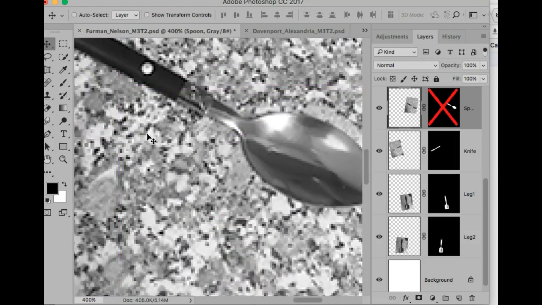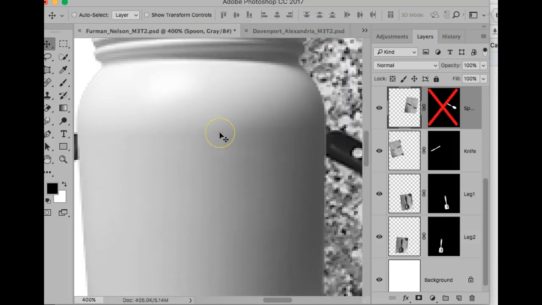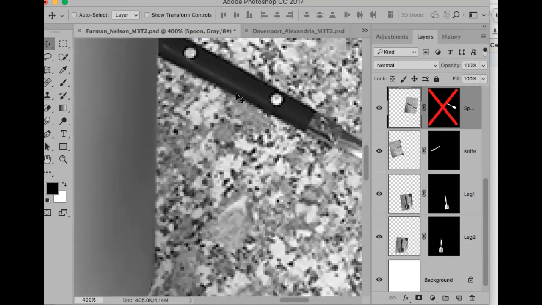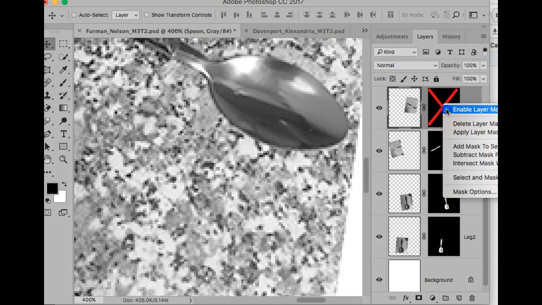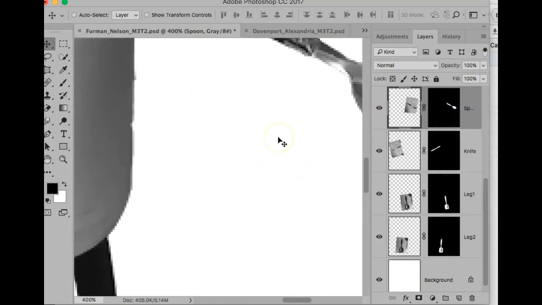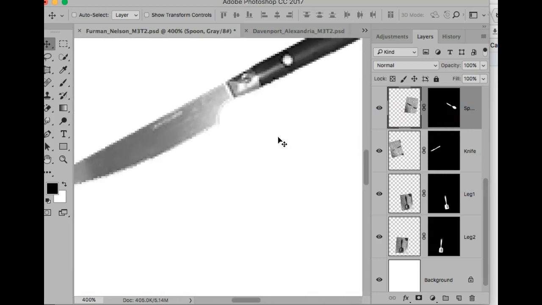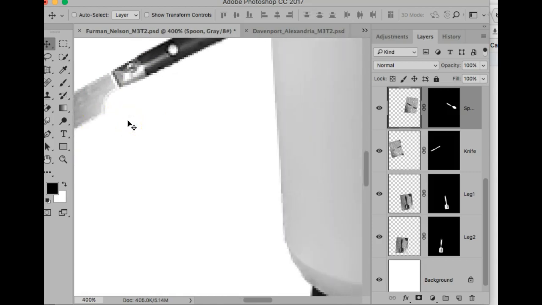Compare it to this guy, which is pretty seamless, and this one looks a little more pixelated, though this one is a little tiny bit pixelated too. So if you can, I might try to find a different spoon. And for some reason your knife is as well. I don't know why that is.